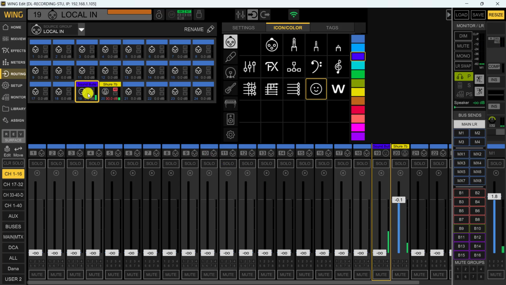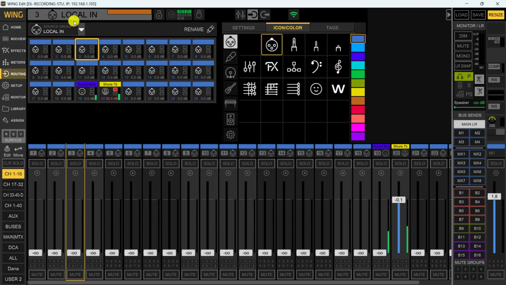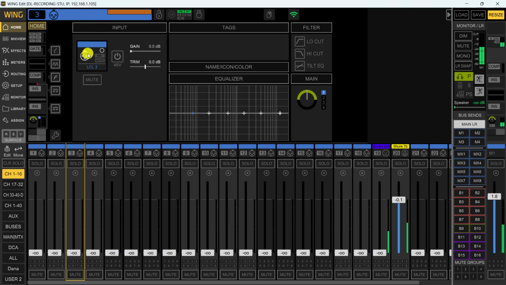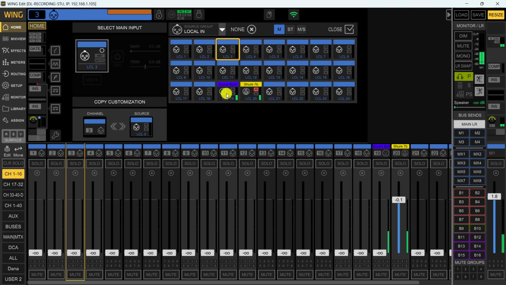Why does that matter? Well, let's say that for whatever reason, I want to take channel 3. And if I go into local up here, channel 3, and I go to this input, you see where this sound bullet is right here? See what happens when I click on it now? It transfers that information over to the scribble strip. And that's the way that you want to have it.